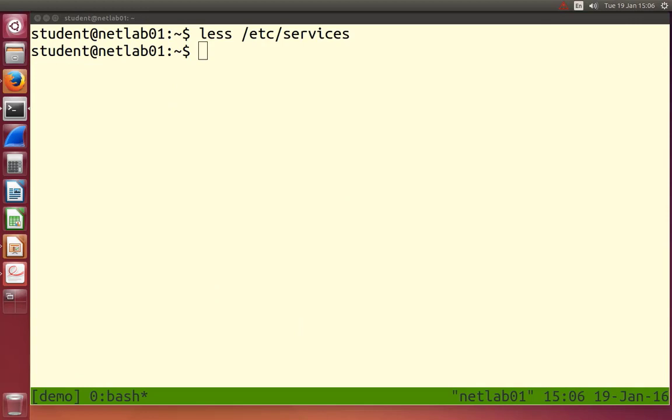Q to quit. Maybe we can search through. Rather than having to browse through, let's look for all the lines that contain HTTP.